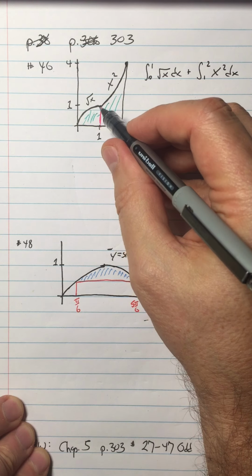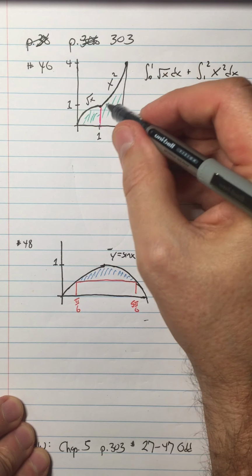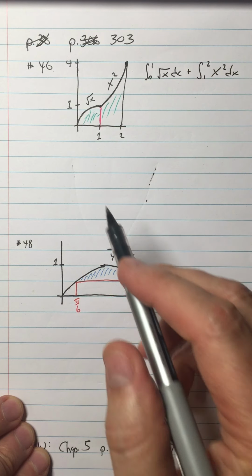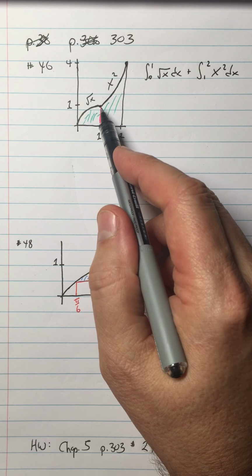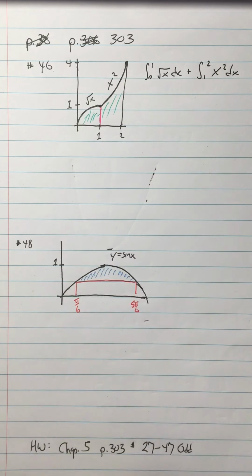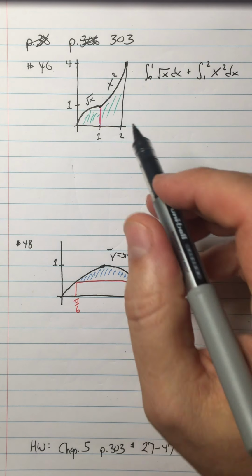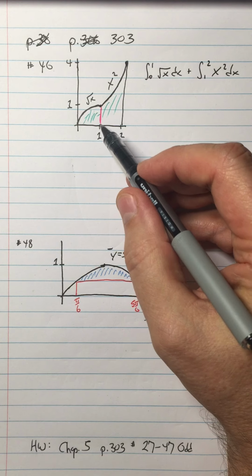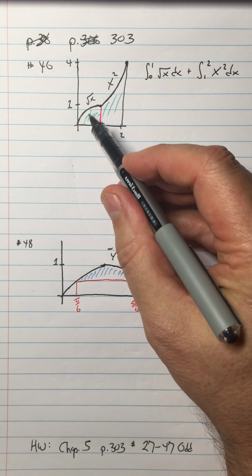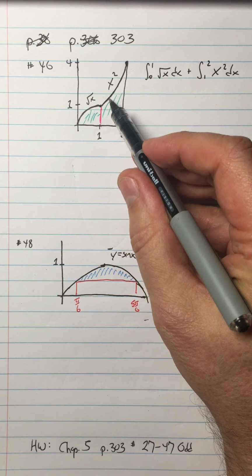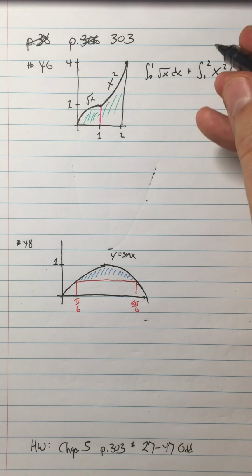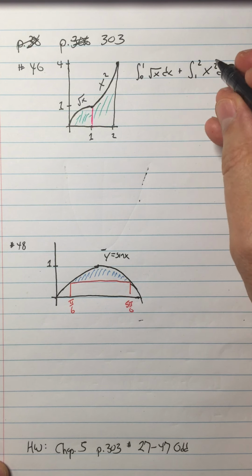By the way, what do you think is happening at x equals 1 to this piecewise function? Do you think this function is continuous at x equals 1? Do you think it's differentiable at x equals 1? This function is continuous but not differentiable at x equals 1 because that's a cusp right there. The direction suddenly changes. All right, I won't go too much into that, it's just a little sideline.